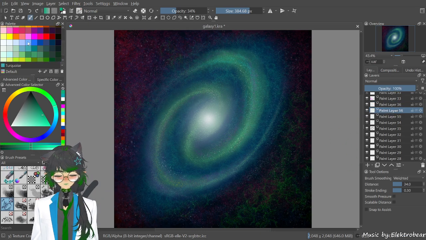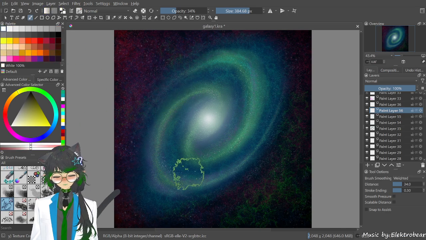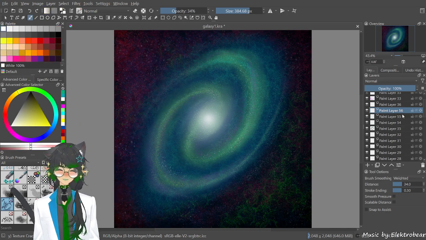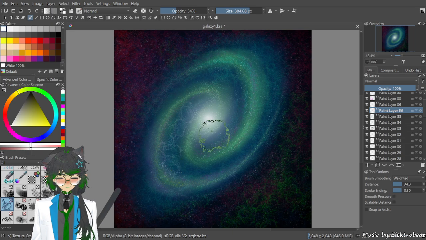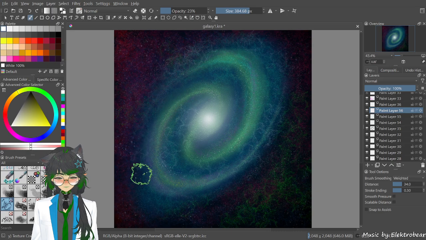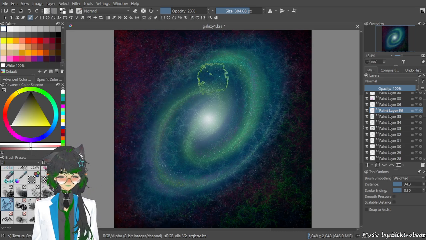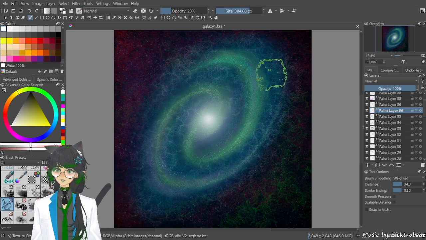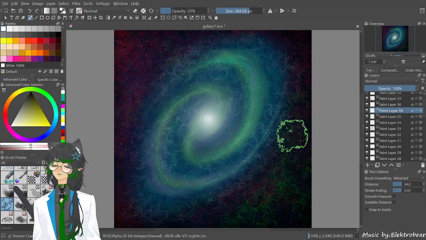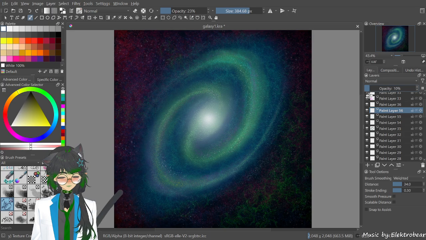Let's do something that's out there, you know, like white. That's gonna be very harsh. Let me take these down a little bit. And then the other thing that I don't want to forget is that we are making a galaxy, which means we have to have stars in here, and the stars are getting way too muted and faded, and this is very prominent. Wow, take that way down.